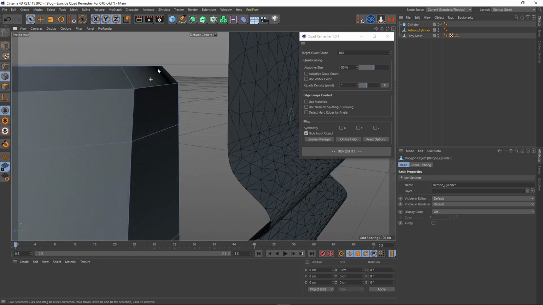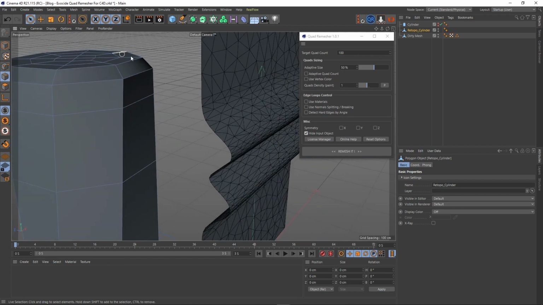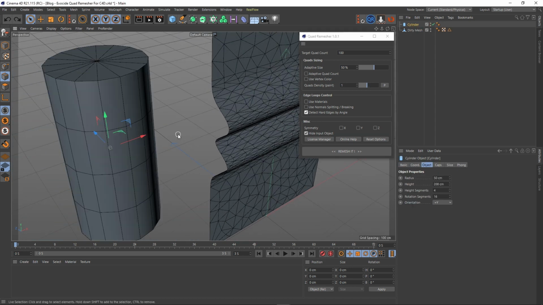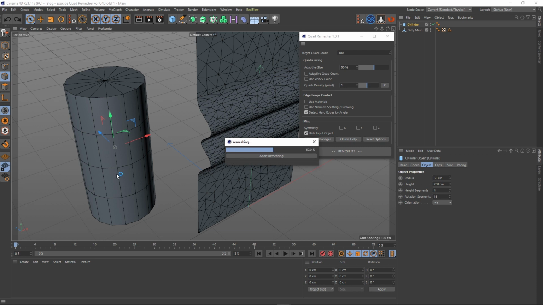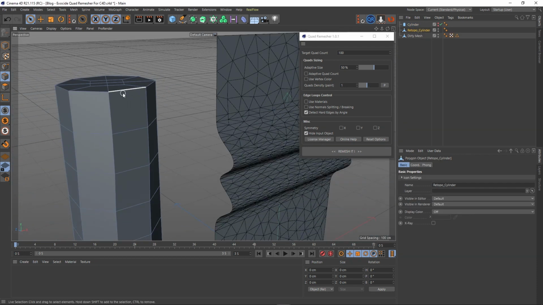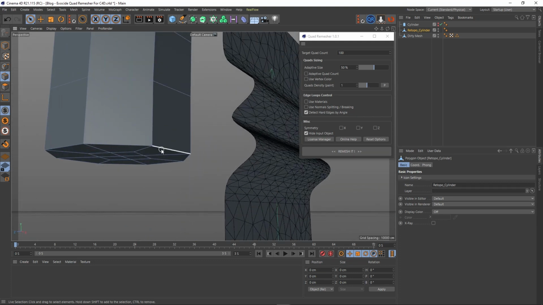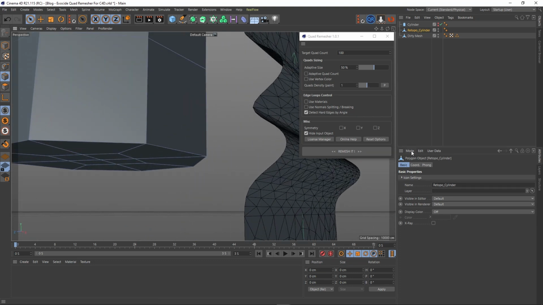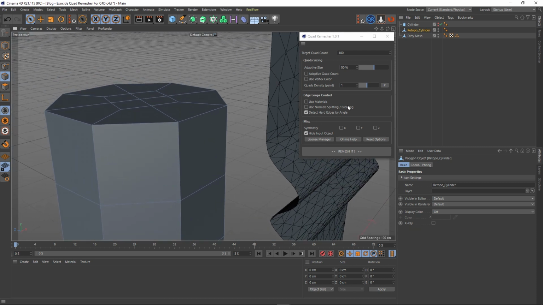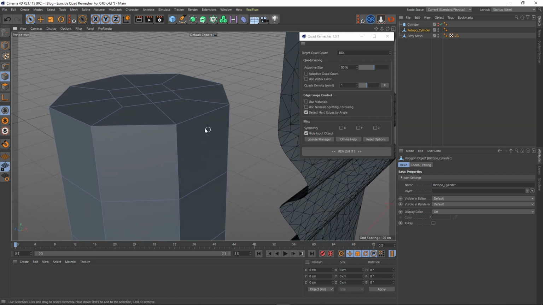It doesn't really know how to describe this sort of edge here, but with detect hard edges on, if I back up again and remesh this again, we can see we've got a much sharper, cleaner edge. So it's evaluated the angle of our object and translated that through to the remeshed version. It should be obvious why this is on by default, because it's automatic and it does its job.